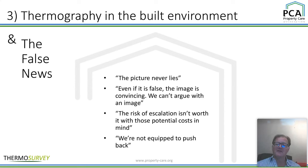You just have to go through the most basic training or basic understanding with a camera that's appropriate to you, and you won't have a problem. This is why we're doing all these sorts of courses — the PCA and Thermo Survey will do as much as we can to help you guys make sure that it's all correct.